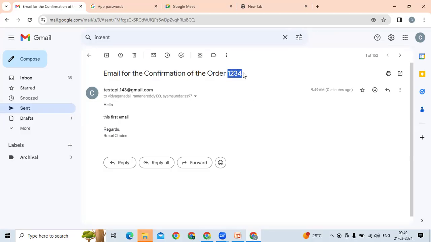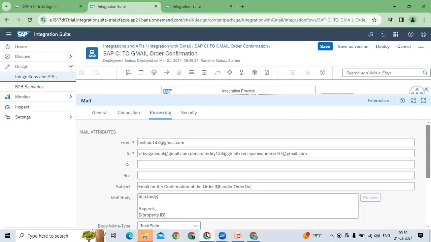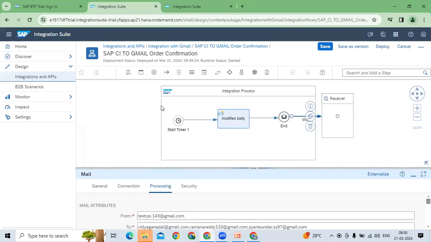and this is the header we have defined in the content modifier. See, we define header or property in the content modifier section. Those two variables we have read in the mail adapter section. Similarly, once you define any property or any header, you can reuse that at any place, just like how I have shown you by using the Camel expression.